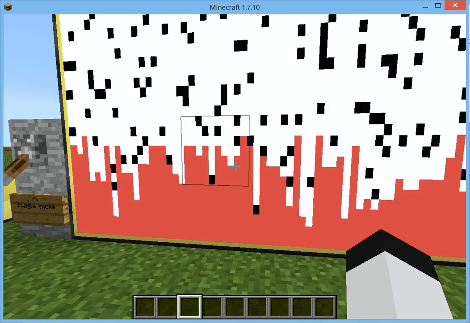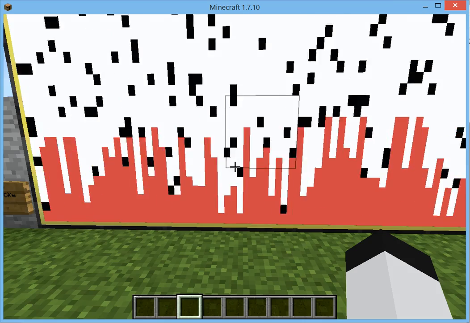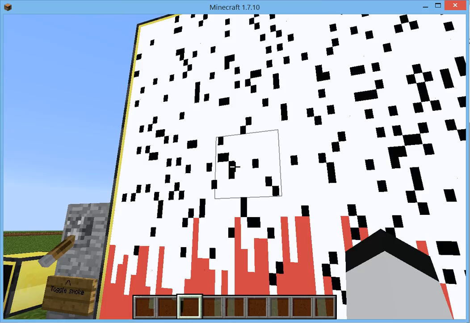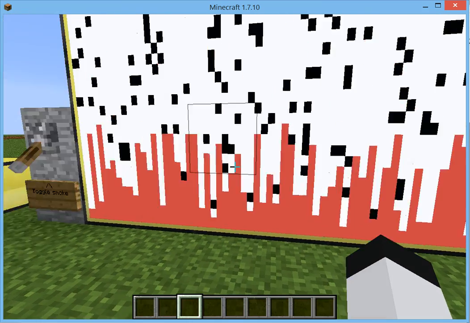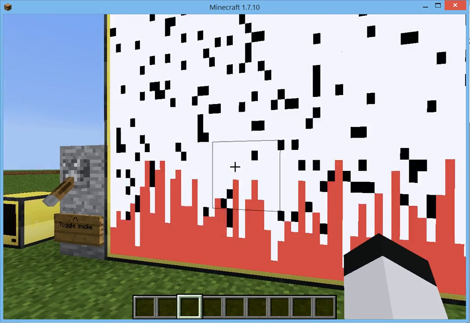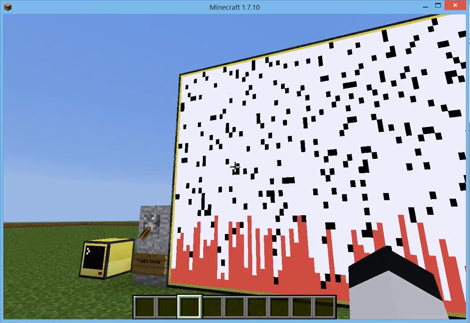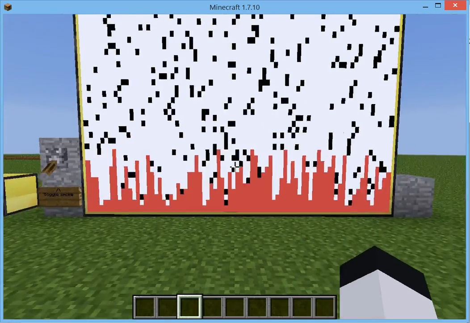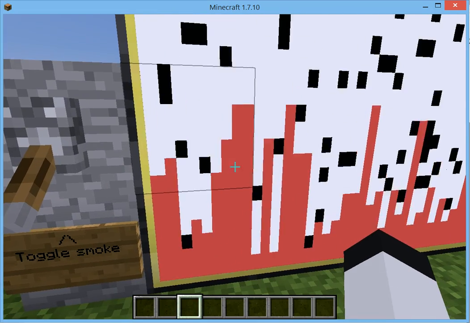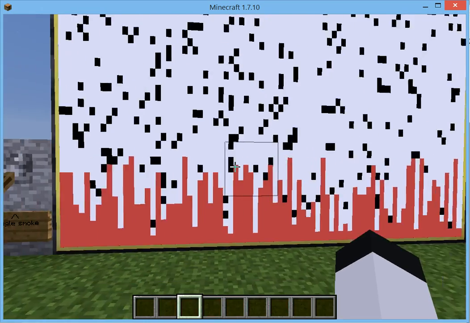Future changes I want to make to it is since the heights of these is completely random right now, it has sudden differences. Like right here it can be max height, and then all of a sudden the smallest height possible. Just no transition between the two, and I'm going to try and fix that so it has a bit of a flow to it. I wouldn't want it to be like waves, but I would limit it to at most like a 5 pixel difference, I don't know, to make it look a bit smoother.